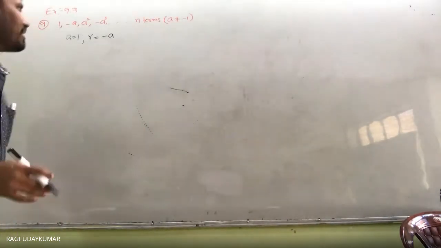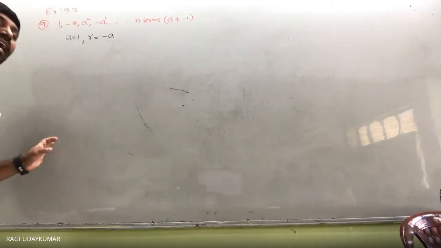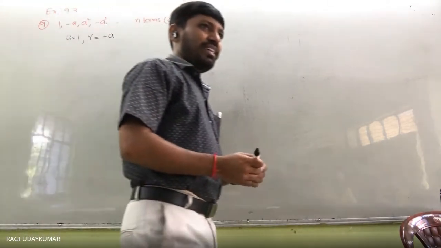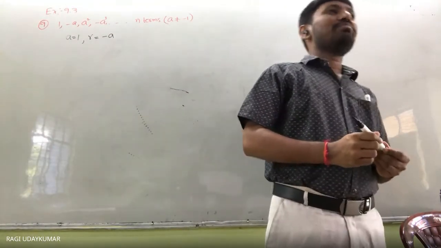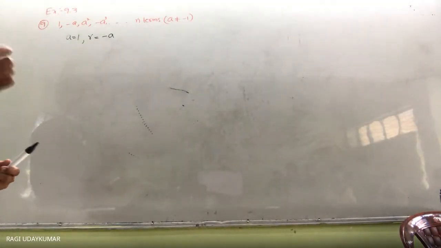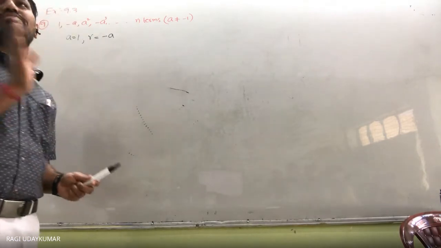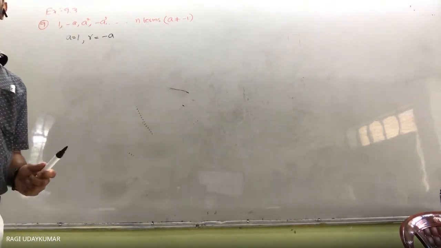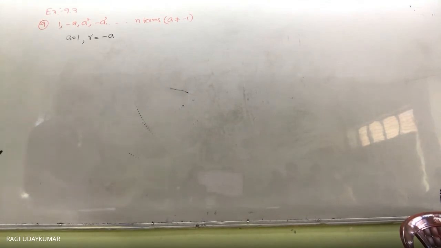And if a equals 1, then what do you get for the sum? If the sequence contains an even number of terms, it becomes 0. If an odd number of terms are there in the sequence, it becomes 1. So these are also conditions. If a question is given to you, you are not supposed to solve only that question. Every time I insist on this.